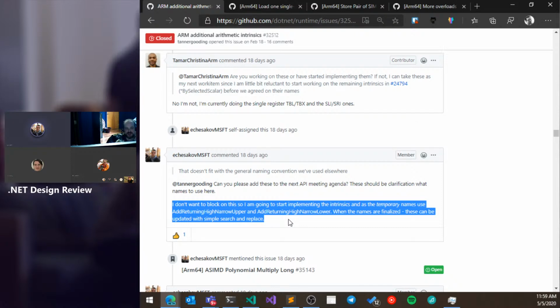Isn't it more add high returning narrow upper and add high returning narrow lower? Guess what the instruction does, if I remember right? So it adds vectors' elements, and takes the upper high narrow part, basically takes the upper part, narrows it down to the smaller type, and puts it into the upper or lower part, depending on the instruction.